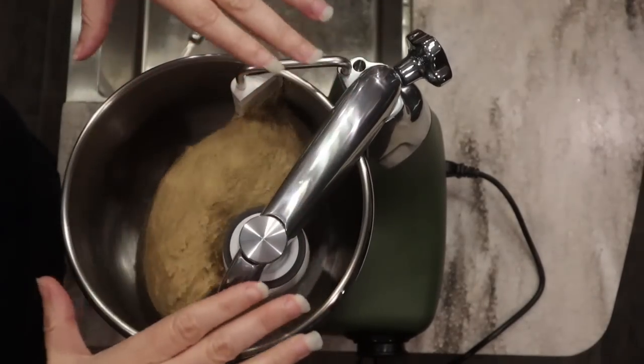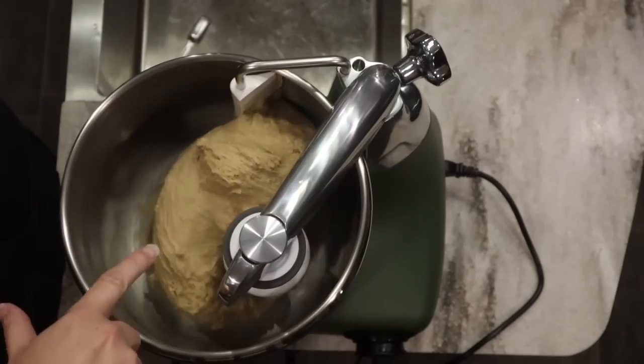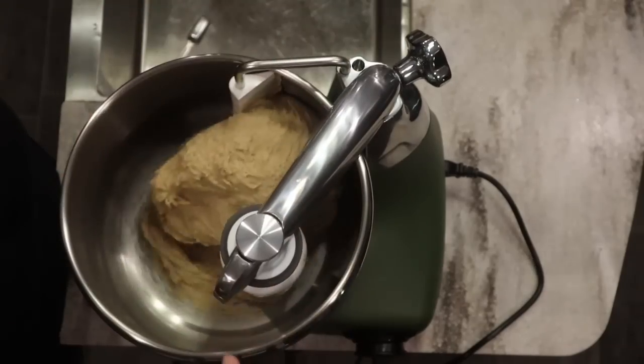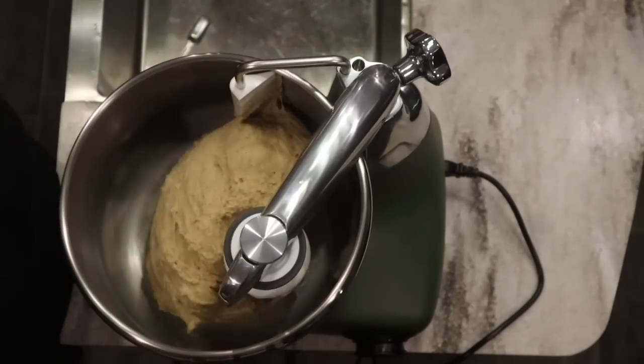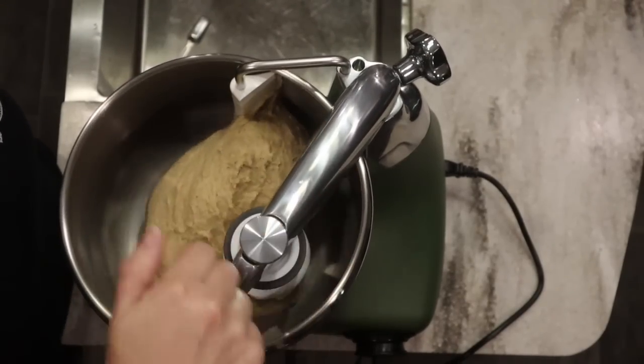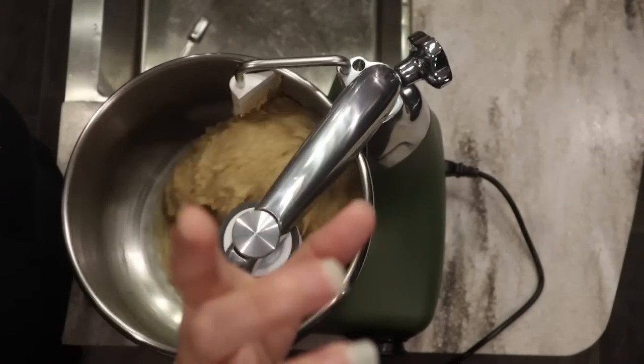So after a few minutes, it's only probably been 2 minutes of kneading, and you can see the dough is still very shaggy. Obviously 1 or 2 minutes is too fast. It's never going to come together even with white flour. But I wanted to show you, I went ahead and unbolted this because I'm liking what I'm seeing here. So I'm learning at the same time that you're learning.